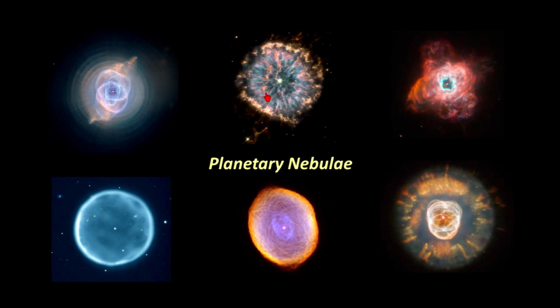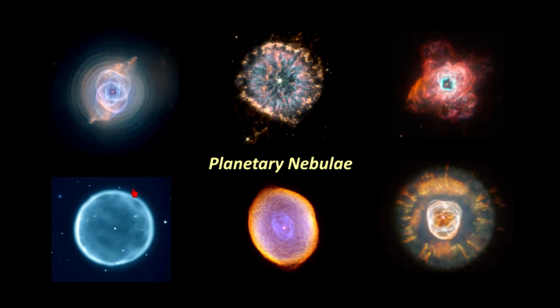Notice that each one is a cloud that surrounds a white dwarf. Notice the little tiny white dot at the center of each and every one of these. This is the white dwarf, the remnant core of what used to be a normal star. The planetary nebula is the cloud that is getting steadily bigger and bigger as time goes by. If we could take a picture of each of these tonight and then come back in 50 years and take another picture, they would be noticeably larger. So these clouds are expanding.